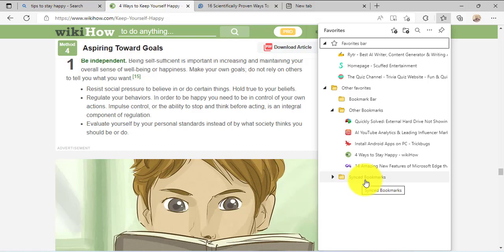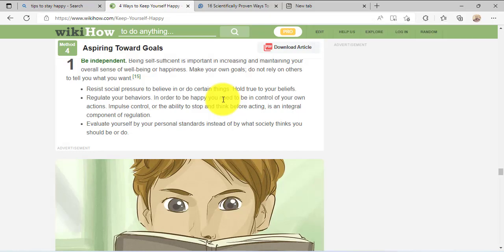So that's how easy Microsoft has made this bookmarking feature for us. It's an added feature that needs to be recognized.